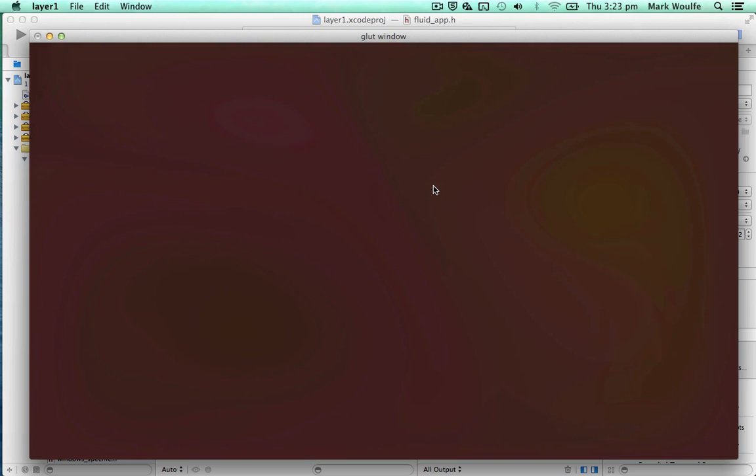So I'm not going to go into too much detail about the Jos Stam code itself because he's written a paper on it, and there's code which you can download, which is commented, which you can run through yourself. So I'm just going to talk about the changes that I made to the code to get it to this stage. So I'll just clear the screen.